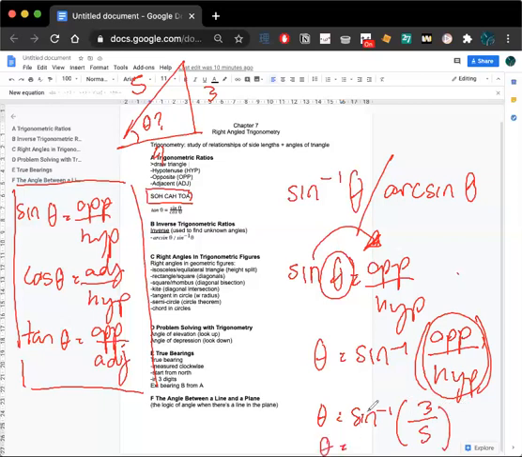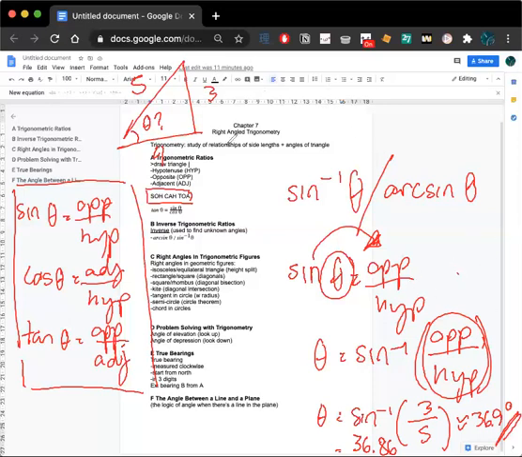And that's how you got... you insert it in your calculator, and that's how you get the result. The result is, I think, I forgot. I don't remember these values. Let me insert it in the calculator. And you get 36.86 or 36.9 degrees.